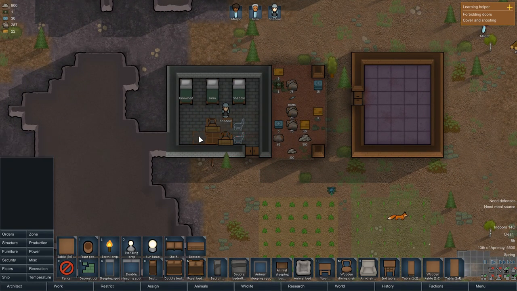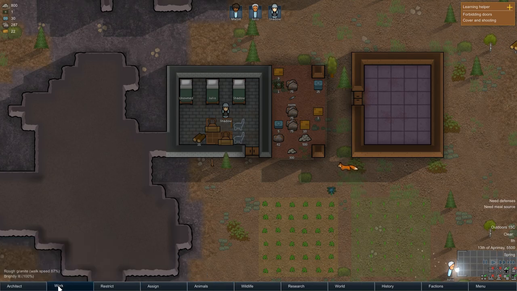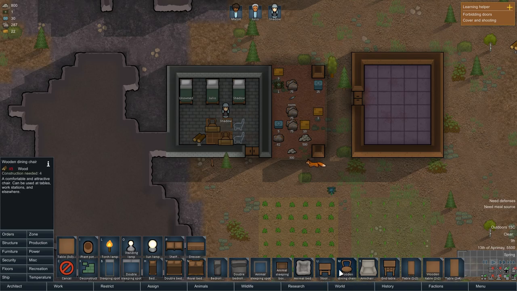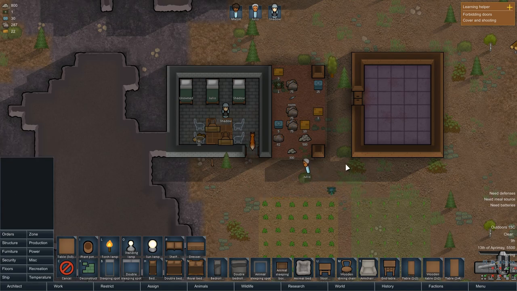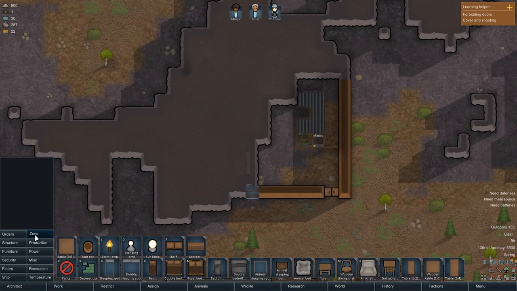Right, Shadow is constructing that now. Cancel. I don't want that chair to be placed that way. I want it to place the good way. And we're going to place one more. All right, so that's done. Now we do need a roof.